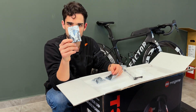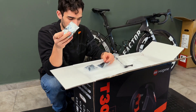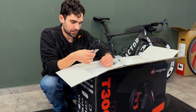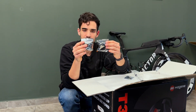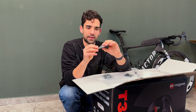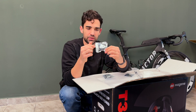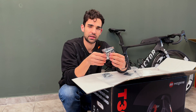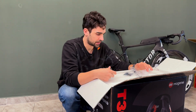Not many companies actually supply an ANT+ stick, but if you're running this from a laptop or desktop computer then this will come in very handy. And then of course you have the spacers and reducers that you use to fit your bikes. Obviously we have thru axle and quick release compatibility. For disc brake bikes you also get a pad spreader, which is nice - I've never seen that included before. You also get a clip that clips into a brake caliper, so in case you accidentally pull on the brake you don't mess up your brake alignment. Really everything you need to get started.